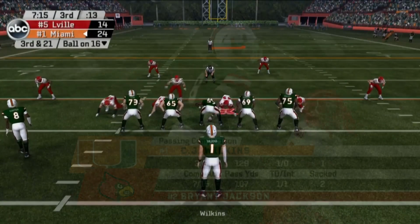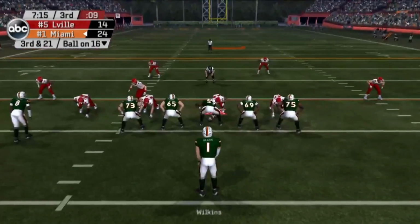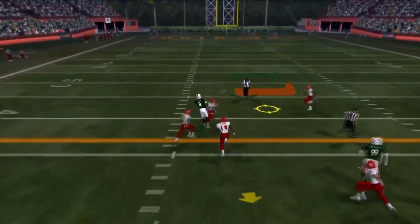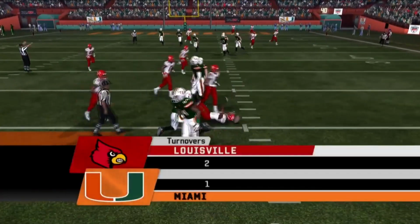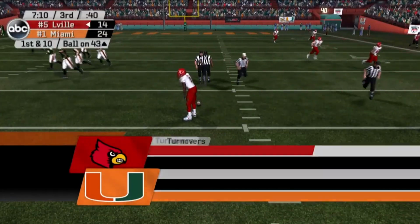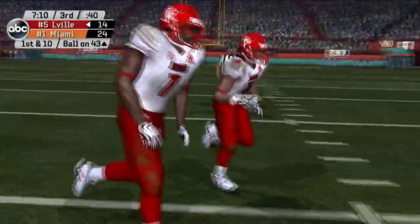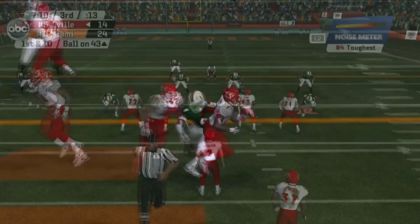That's just good defense. Louisville has all their DBs in for this five-wide set. He drops back, looks across the middle. Carter. Oh, he dropped it. Oh, my goodness, man. That's tough. That's tough by the defender on that one. How about that, Kirk? That's a game changer right there, bro. Dang it. And no one told us he could catch like that. You're right, coach. I wonder if this guy played both ways in high school.